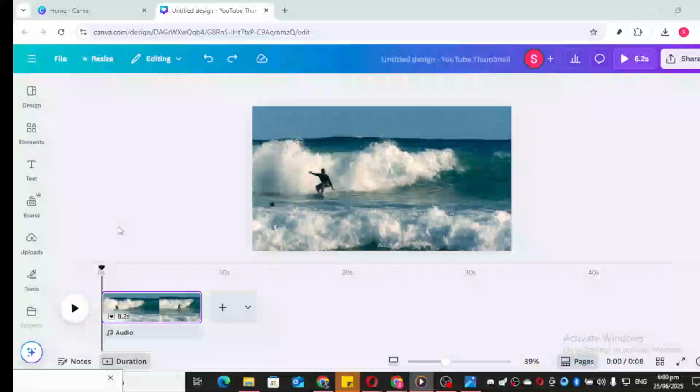In today's video, I'm going to teach you how to create engaging video content using Canva, focusing on adding and adjusting liquid transitions seamlessly. First things first, let's open up Canva. If you're not familiar with it, Canva is an incredibly versatile design platform, perfect for both beginners and seasoned creators looking to make their projects pop.